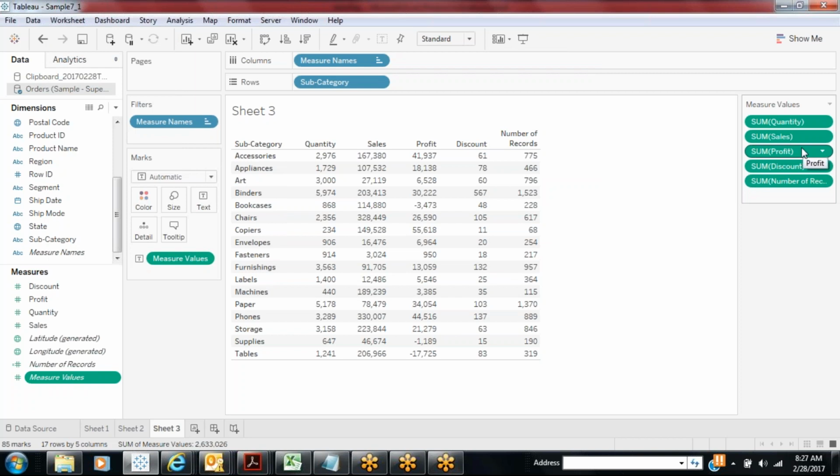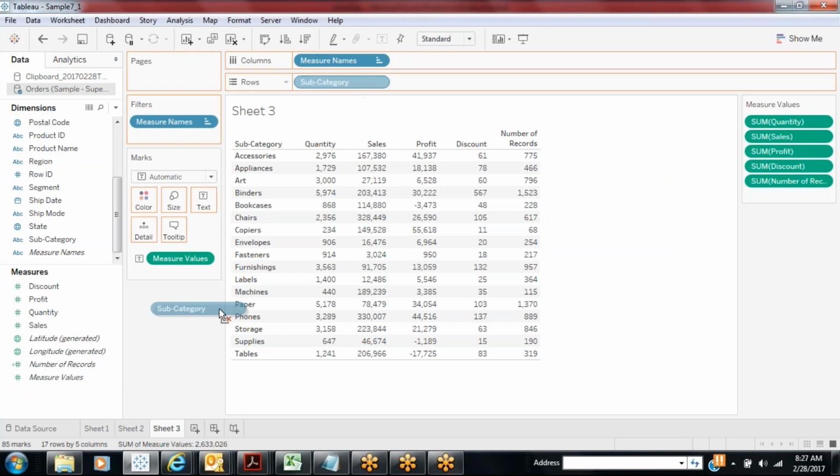So I just clicked on measure values and it brought all the measures. I don't want this number of records. One thing about the number of records: you see the subcategory, accessories, in my total of 9,994 rows in this data set, this is 775 rows, this is 466 rows, and this is 796 rows.